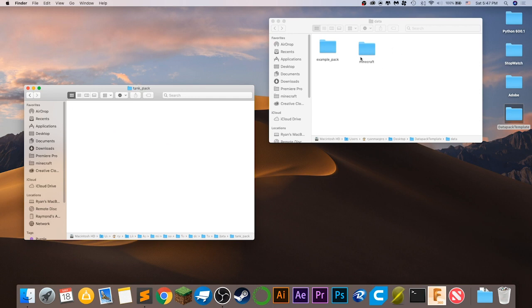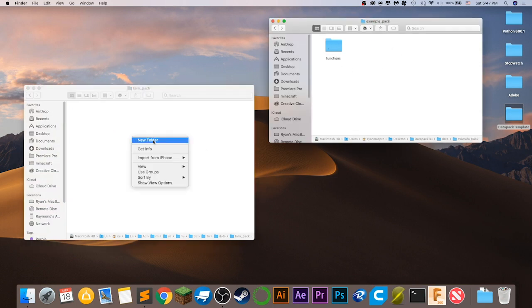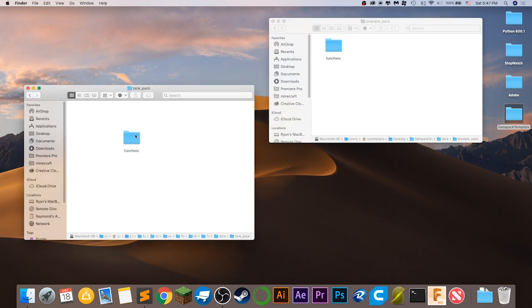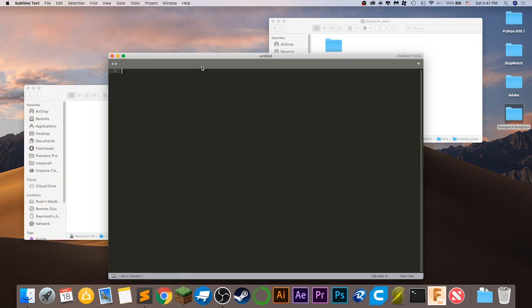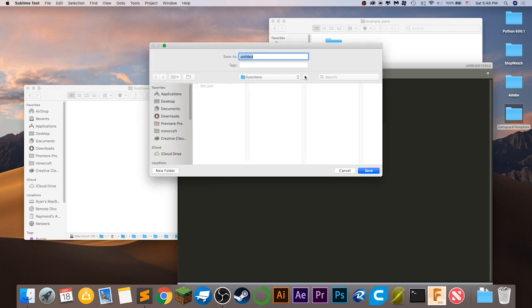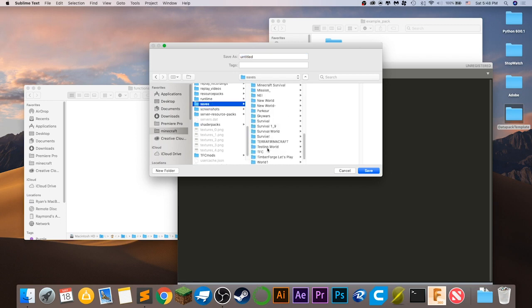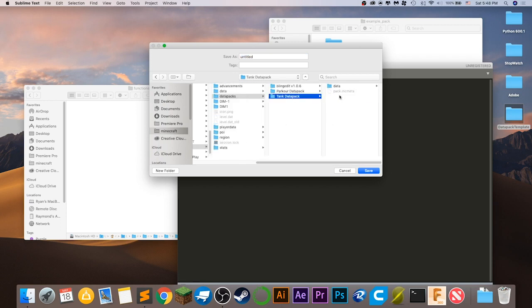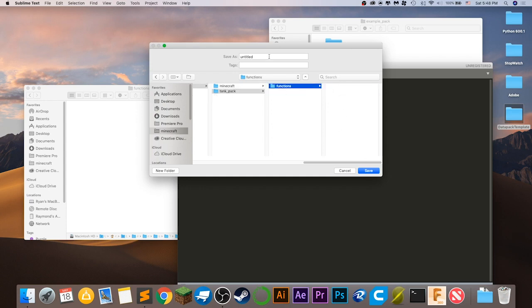here, and then in here you basically add another functions folder and the pack.mcmeta file. And then this is where you have all your functions. But the most important one that you need is loop. So do File, Save As, and now you want to make sure you put it inside of the correct folder. So again, Minecraft saves, go to your testing world or whatever world you're doing this in, datapacks, tank pack, data, and put it into the tank pack functions or whatever pack you have, and save it into the functions folder and call it loop.mcfunction.